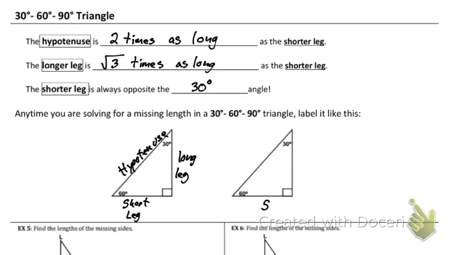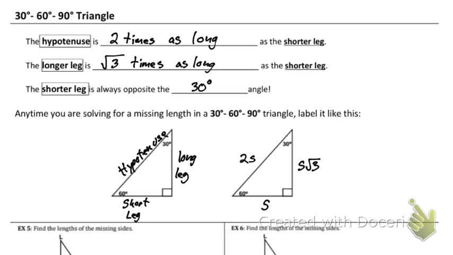My hypotenuse is twice as long as my short side, so that's going to be 2 times S, or 2S. The one across from 60 is square root of 3 times as long, so it's going to be S square root of 3. You could think of it as square root of 3 times S, but we always put the variable up front so it doesn't accidentally fall underneath that square root symbol when you're writing it. Realistically, I remember this as just being 1, 2, 3, and the square root goes on the 3. These are things you have to memorize, okay, guys? There's no theorem sheets on this one. You do have to know how all those sides relate to each other. So it's S, 2S, S square root of 3.